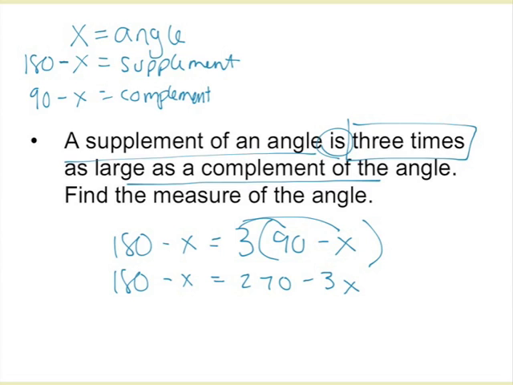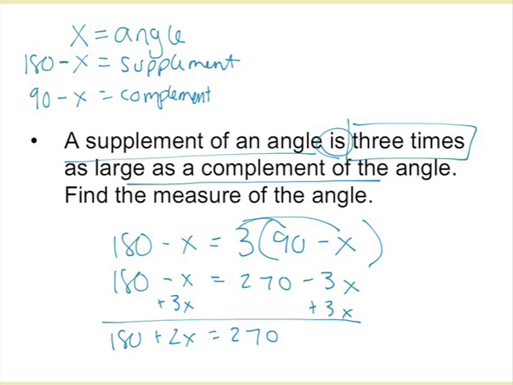Then there's a lot of things you could do next here, and it's mainly preference. Any one of those 4 things could be added or subtracted to both sides. My preference is moving variables first and doing so in a way to try to get them to be positive. So I'm going to choose to add 3x to both sides. But that is totally a preference. Any one of those other things that you might move around the other 3 things is totally okay to do. So I end up with 180 plus 2x equals 270.